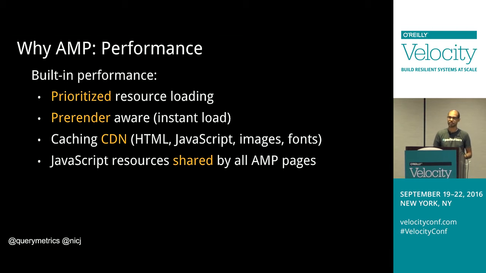Again, with the caching CDN, AMP caches HTML, the JavaScript, images, and fonts. The JavaScript resources used by AMP are shared across all AMP pages. This means that if any of your users have visited a different AMP page in the past few days and then are visiting your page, chances are the JavaScript is already in their browser cache, which is a huge benefit.